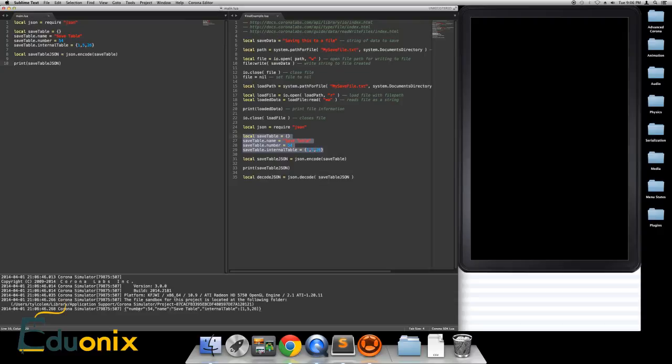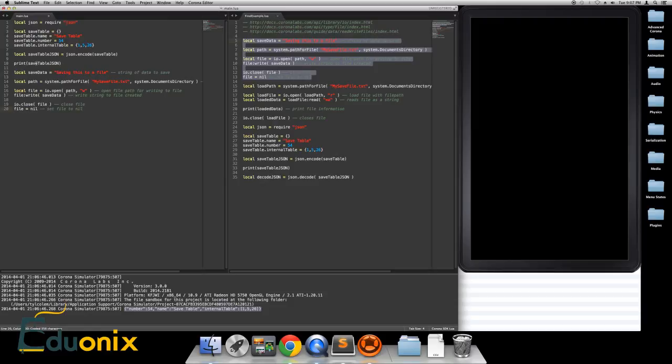So you have number, colon, 54, then name, in strings, colon, then the string itself, and then the same for the table. So it creates this one string, and the nice part of that is now you can save this string the way that we used the save earlier, and it makes it much easier to save and load tables.